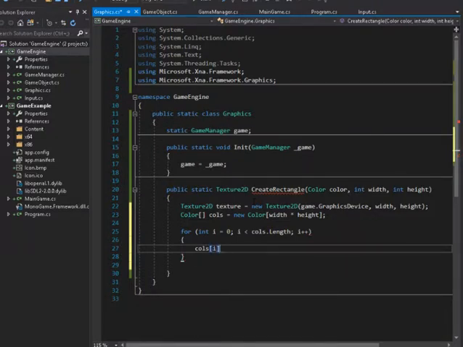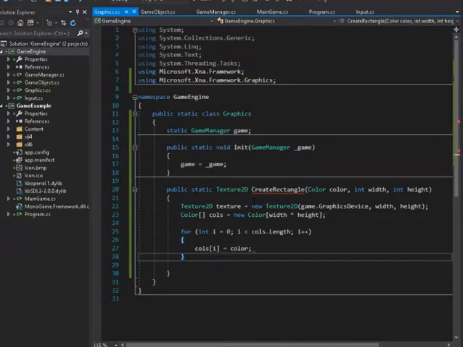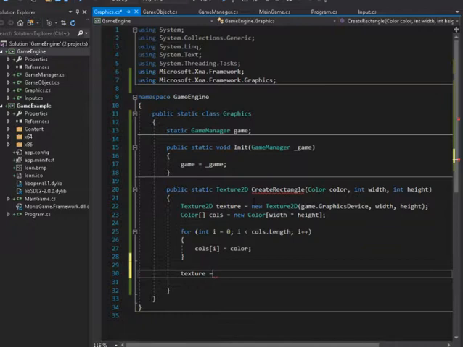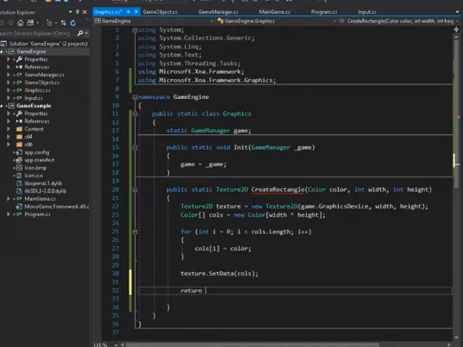So colors[i] equals color. I should have just copied the last one, but whatever. Texture dot SetData colors. I guess we don't even need to use this. We can just say SetData colors and return our texture.